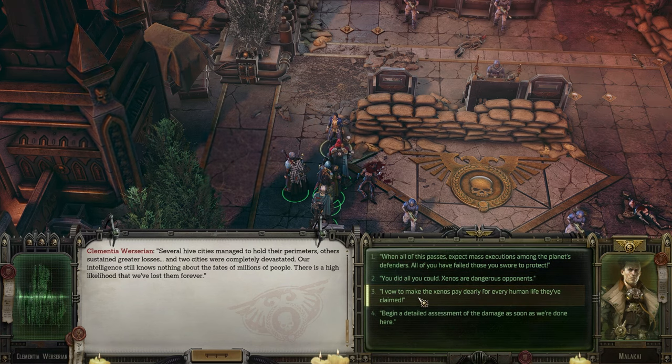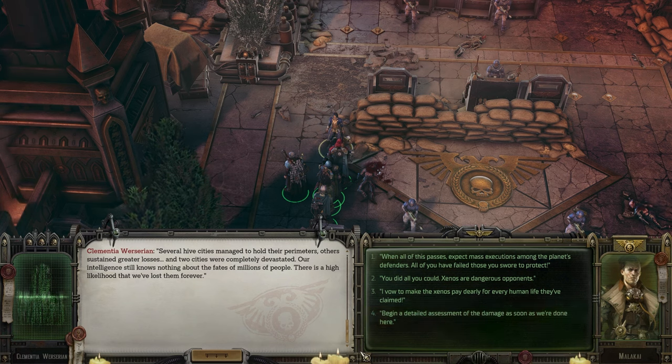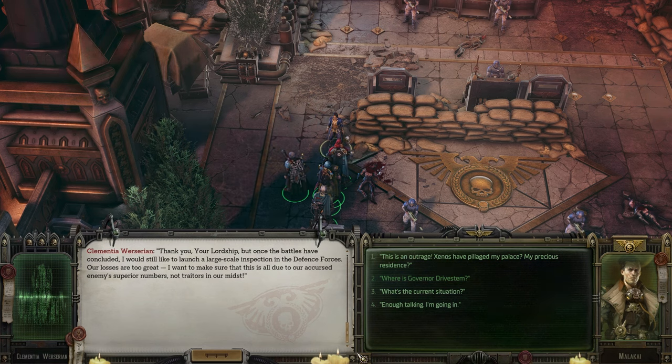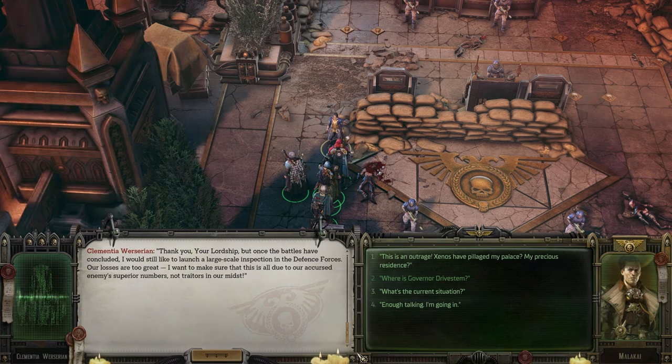I vow to make the Xenos pay dearly for every human life they've claimed, or begin a detailed assessment of the damage. Let's say you did all you could. Xenos are dangerous opponents. Thank you, your lordship. But once the battles have concluded, I would like to launch a large-scale inspection of the defense forces. Our losses are too great. I want to make sure this is all due to our accursed enemy's superior numbers, not traitors in our midst.